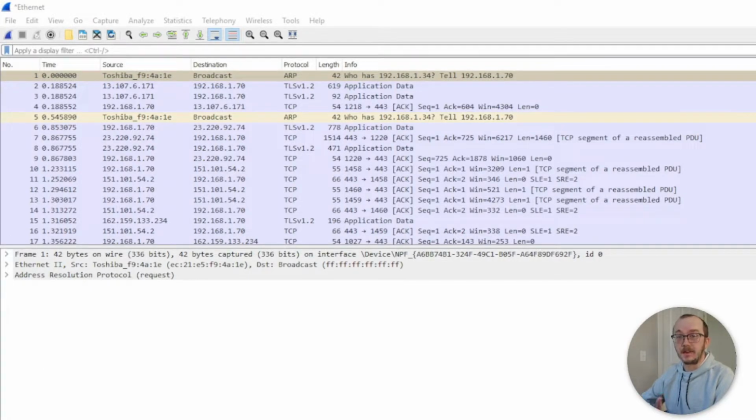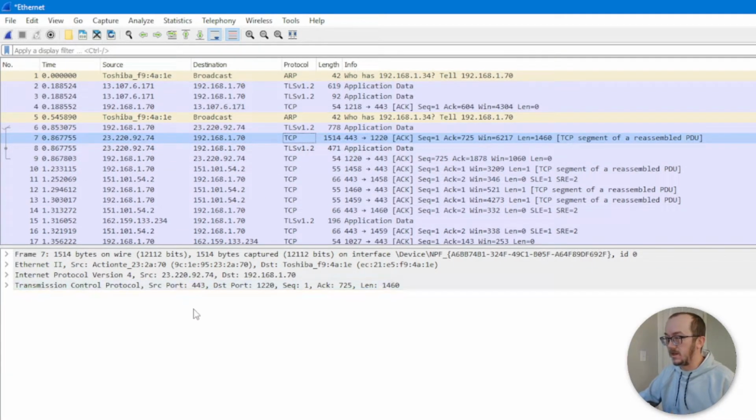Let's go ahead and add a few columns. Now there's two columns that I always add when I create a new profile. Every single time I will add these two columns because it's extremely useful seeing particular ports right away. Because when we look at a packet, we can dive down into the packet and see what was the source port and the destination port.